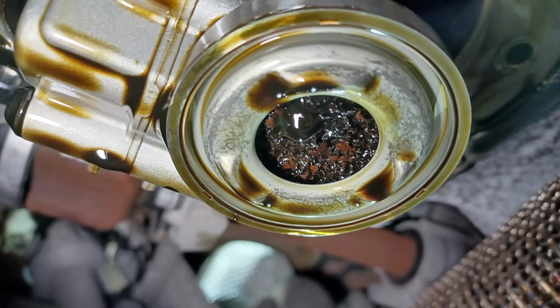However, it doesn't end there, because these engines also suffer with oil clogging problems. That's where basically the engine gets clogged up with really thick gummy oil, and that is caused by the wet belt or cam belt system effectively failing and stripping off bits of rubber off the belt, getting stuck into the oil galleys and the oil ways and the oil pickup and clogging up the engine and effectively destroying it, causing oil pressure problems, and even can cause braking issues as well, where you effectively lose all the brakes. And you heard me right when I said wet belt.